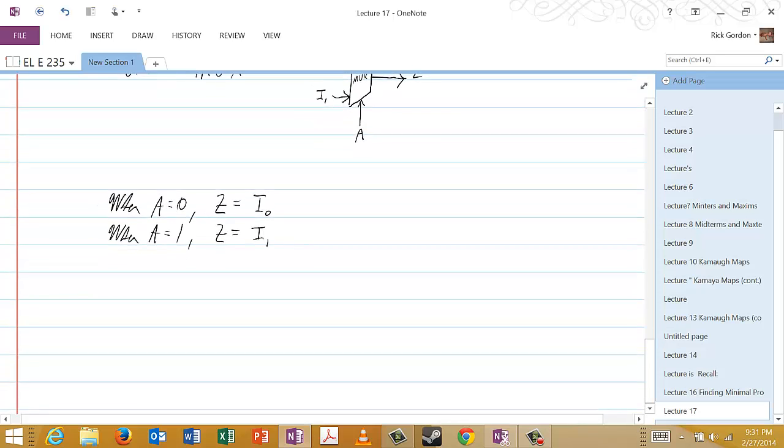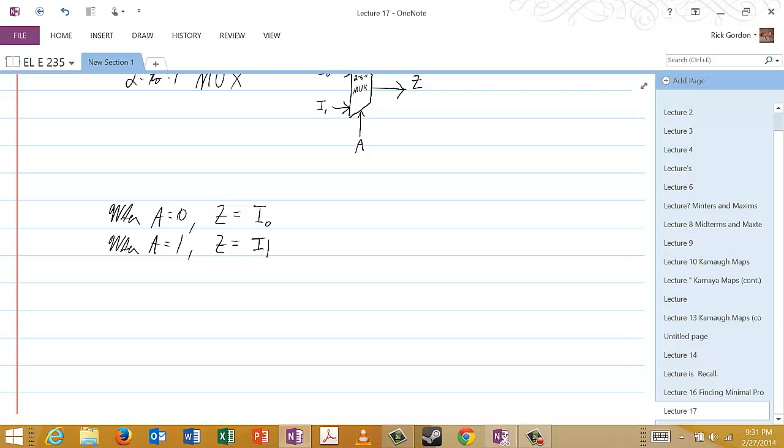So if we wished, we could actually draw a truth table for the output as a function of the three inputs A, I0, and I1. It would go like this. Let's say A, I0, and I1.